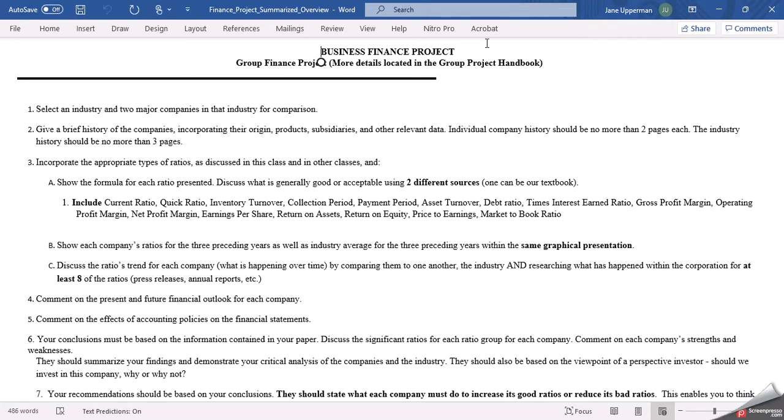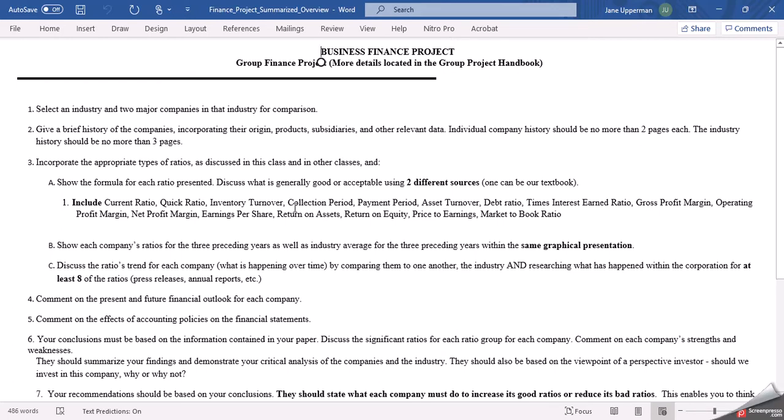Then the bulk of the paper comes in here in number 3, where you're going to actually compute ratios. The first part of it is you're going to discuss the ratio itself. So it might be one paragraph, it might be a couple paragraphs, but you have to use 2 different sources. So you can use our textbook as one of your sources, but I want you to go outside and into the internet, because you could go to like Yahoo Finance, accountinganswers.com. There's a variety of different sites out there that give you a good explanation that's easy to understand as to why that ratio is important. So like, why do we look at the current ratio? What is it telling us? And again, I'm always going to be looking for those 2 sources for you to get all your points.